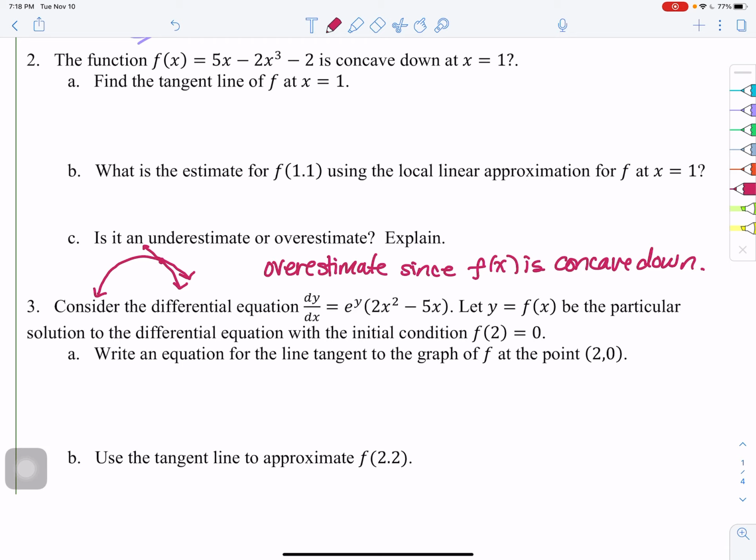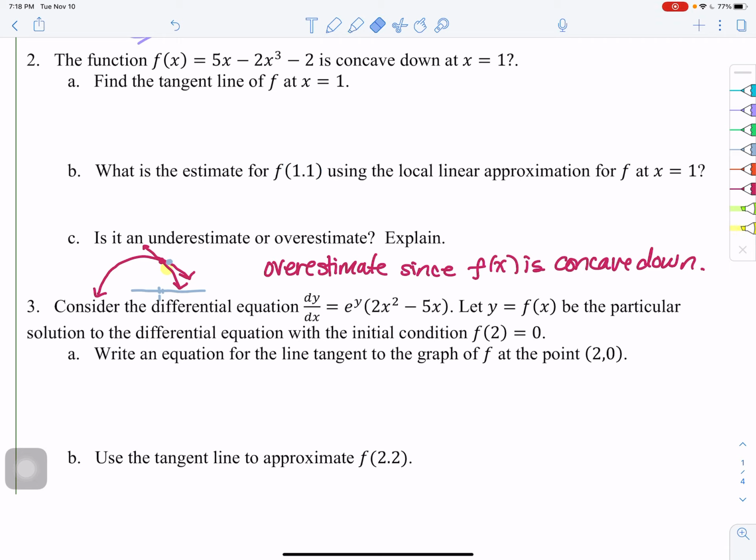So, and then let me show you on this graph what we're actually going to be doing. This estimate we just found was at x equal to 1, okay? But we're going to be approximating f of 1.1, so right next to it, we're going to get this y value. The true y value is right there, okay? So we already can see we're going to have an overestimate. I hope that makes sense.